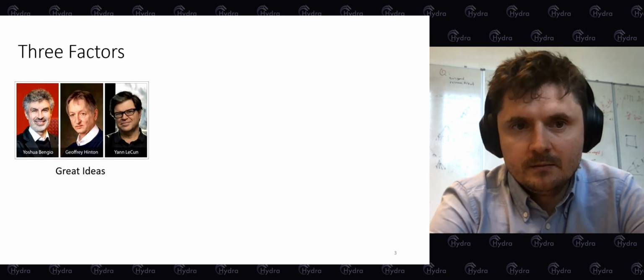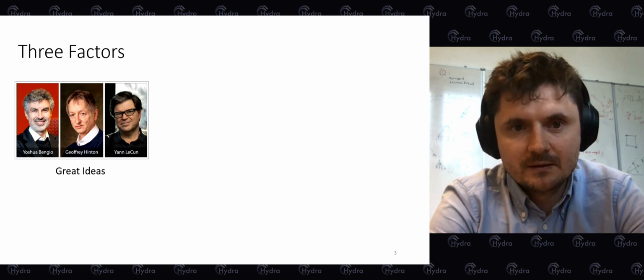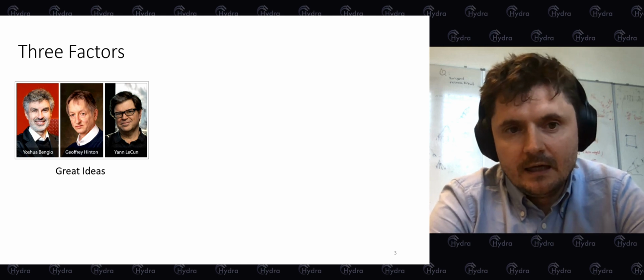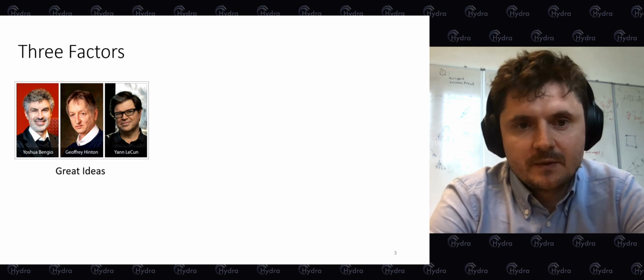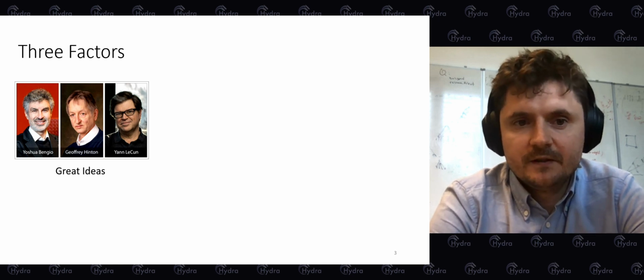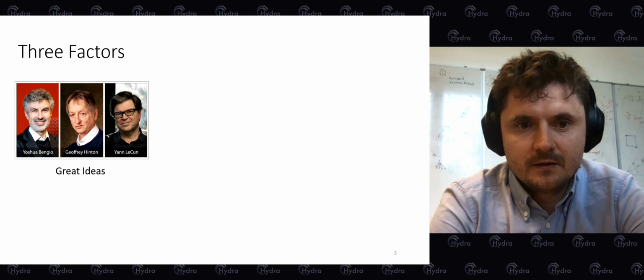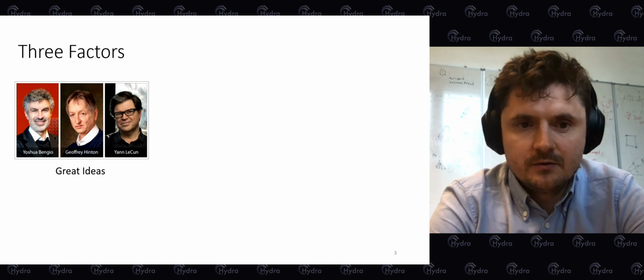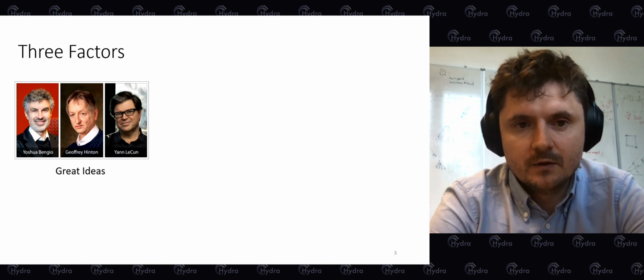Okay. It's also reasonable to ask what are the key factors which have enabled this recent progress. It's very rare that within a decade, there's so much progress in terms of accuracy or applications for an area of computer science. In my view, the first and foremost are the great ideas which went into designing these models, finding methods to train them, finding new applications, and so on. And it's only fitting that three of the seminal researchers in this area, in particular Yoshua Bengio, Geoffrey Hinton, and Yann LeCun, won the Turing Award last year for their contributions to deep learning.